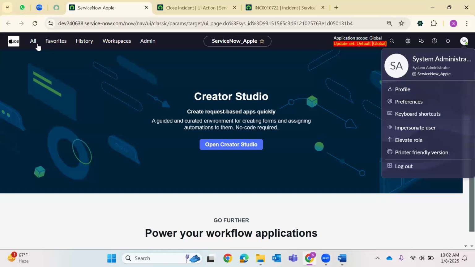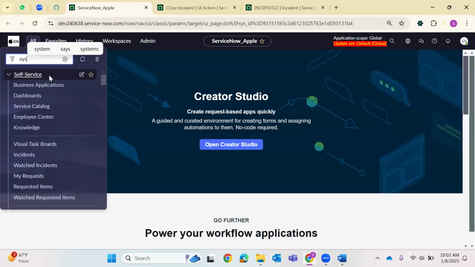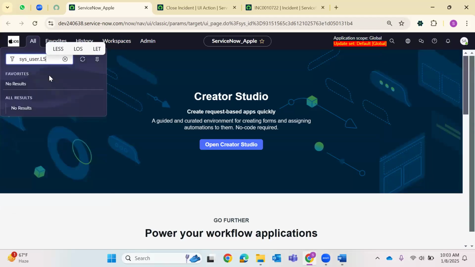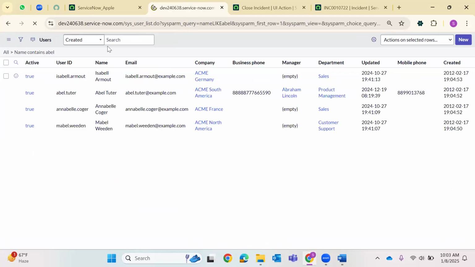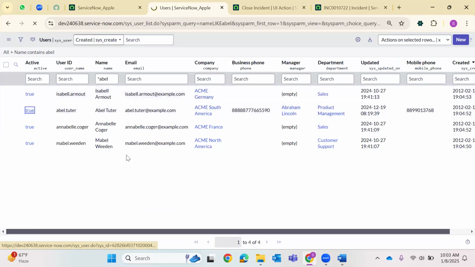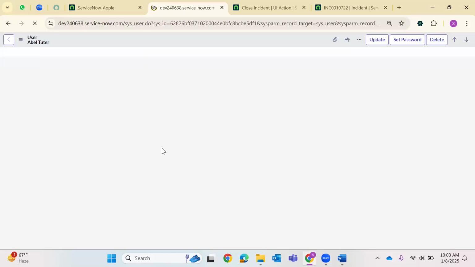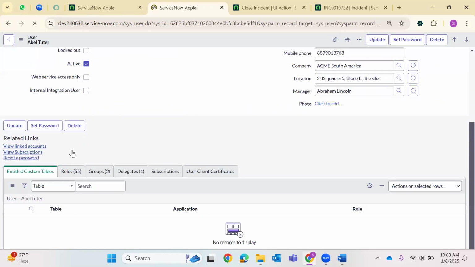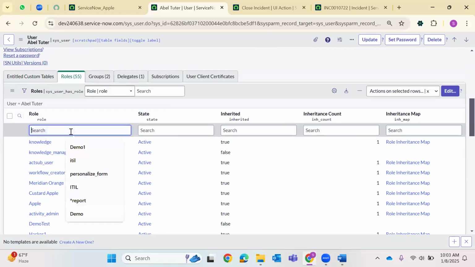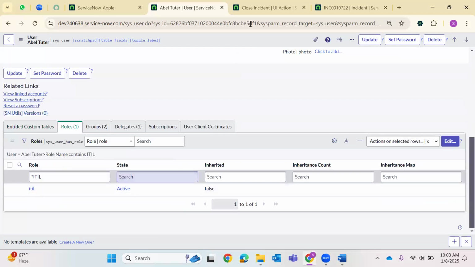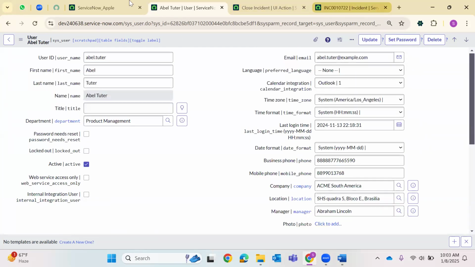Let's impersonate. Mostly Abdul might have ITIL, not admin, I guess. Yes, we have ITIL. So let's impersonate Abdul.